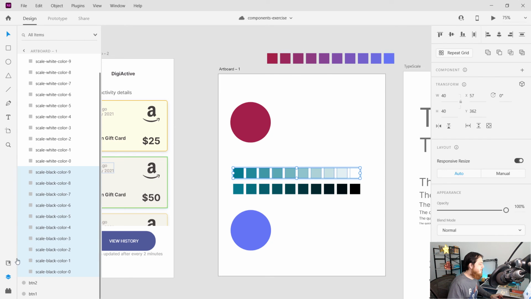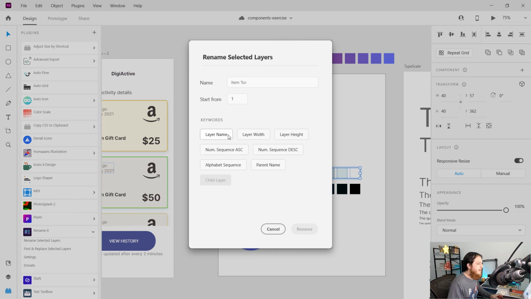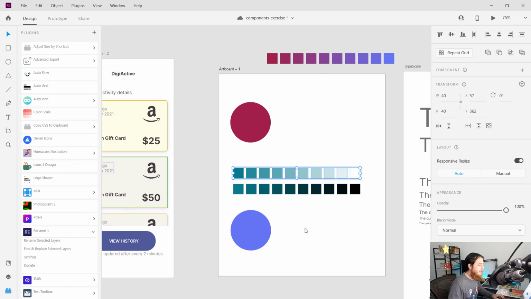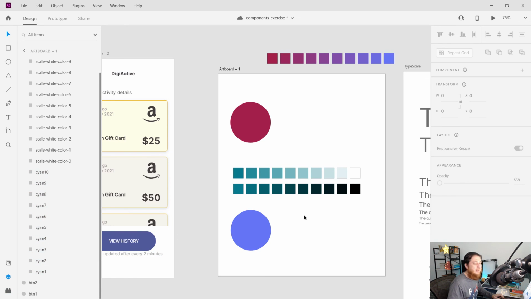Okay, so now I'm going to go back to rename selected layers, and I want them to be, let's call them cyan 1 2 3 up to 10. Okay, so I'm going to click on rename, and here we have all the color names over here. So this is a really nice plugin to rename your multiple layers at once.